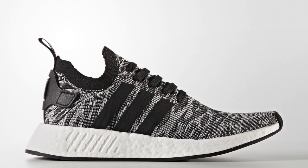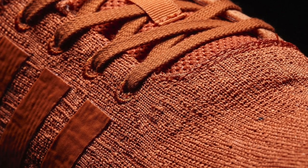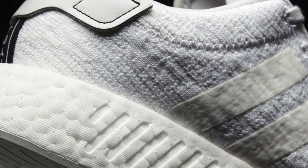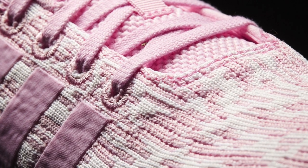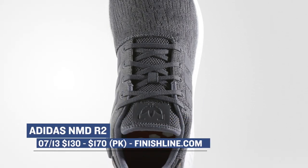There's literally 11 pairs of Adidas NMD R2s dropping this week. To be fair, it's not 11 of the exact same sneakers. There are actually some primeknit versions, and then there's eight regular versions of the NMD R2 dropping. Pairs are going to be available for both men and women. The women get the Wonder Pink as an exclusive, and the men get Core Black as an exclusive, but the other ones are basically the same. Finish Line is going to have all of these. The primeknit version is going to be $170, and the regular version is going to cost you $130, for both men and women. They're actually available right now.